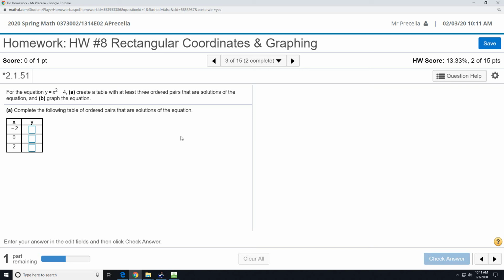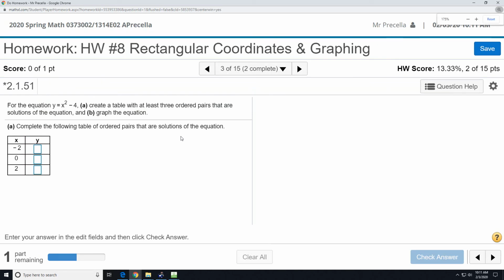Oh, hey, here's number 3. Is this going to be a line? No. How do I know? Because of that exponent. So let me blow it up. Just make it a little bit bigger. Now I'll have to decrease it. So here's problem number 3: y equals x squared minus 4. And that gives us the table to fill out. It looks like there are 3 rows on the XY table.